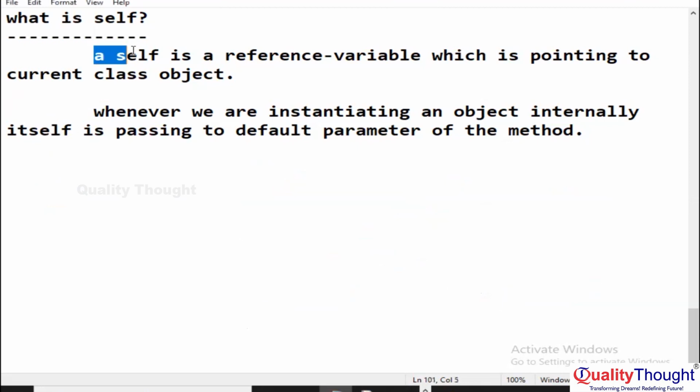What is the first statement? Self is also nothing but a reference variable. That means whenever we create an object, that object has two references.